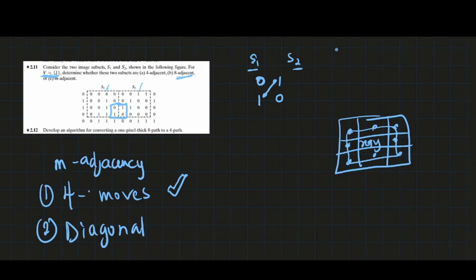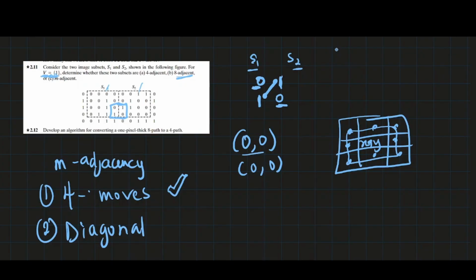Let me show you that. Let's say we want to make a diagonal movement from this point 1 to this point 1. We have to check if their common 4-neighbors are in this set V. The 4-neighbors for this 1 are 0 and 0. There are other neighbors here, 1 and 1, but we're not really interested in those. Now the 4-neighbors for this one are also 1, 0 and 0. And you can see clearly they share this neighbor.